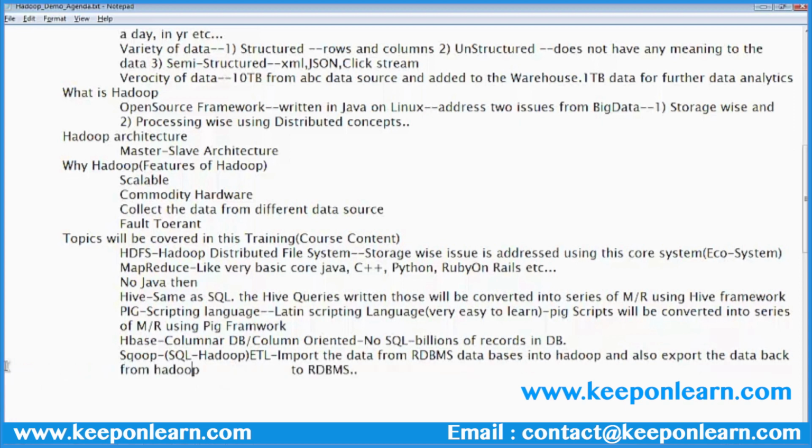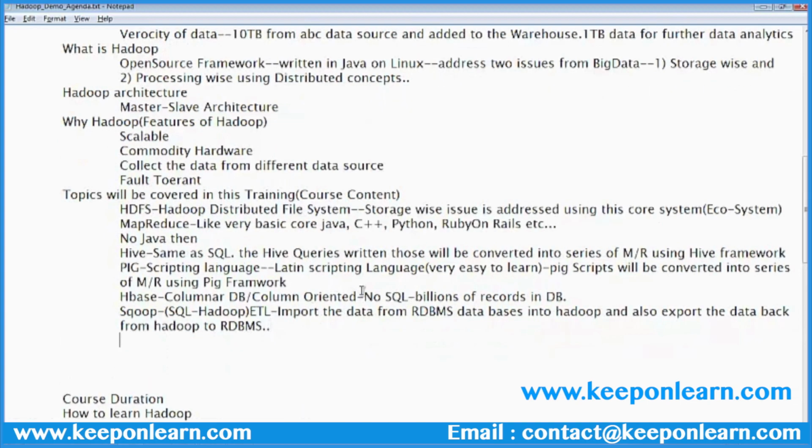Okay, so that is the purpose of having Sqoop. We are going to discuss Sqoop very thoroughly in our training. And the next ecosystem component that we are going to discuss here is Flume. Flume is also an ETL tool, using which you are going to collect streaming data. What I mean by streaming data is that I'm going to collect the streaming data from different data sources.